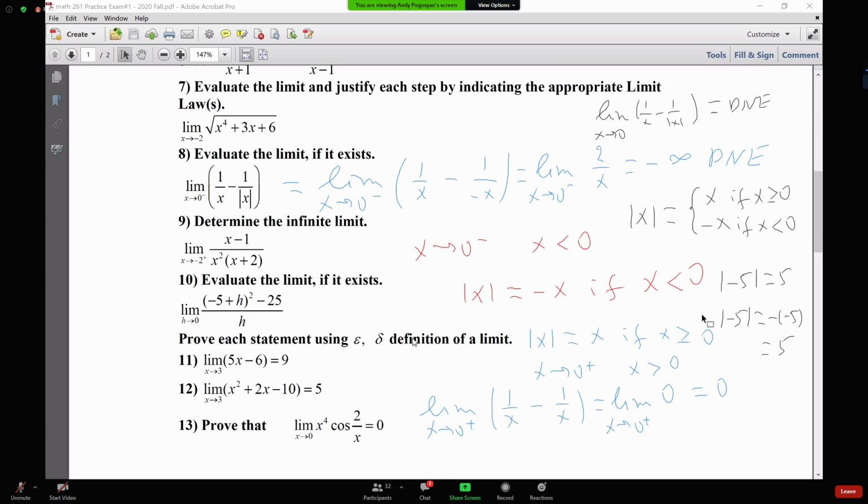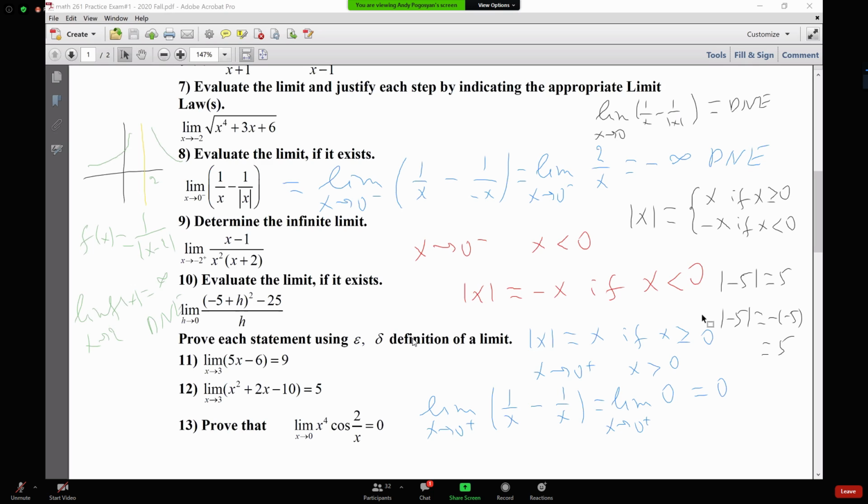Infinity is not a number. But if you can determine it, you need to write it. Say the graph goes, let's say, this type of graph, from the left and from the right it's infinity. Let's put here 2, for example. So this is 1 over absolute value of x minus 2. So the limit goes to infinity as x approaches 2 from right or left, but it does not exist.